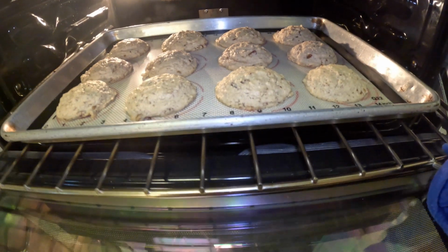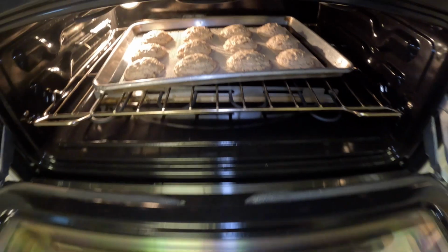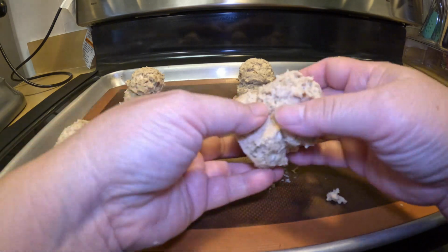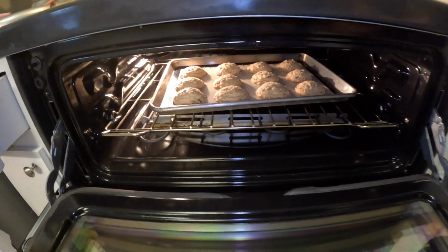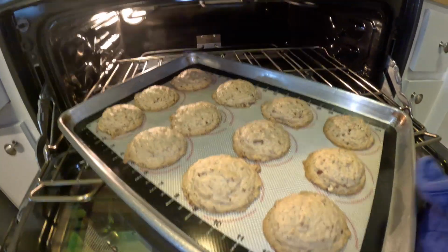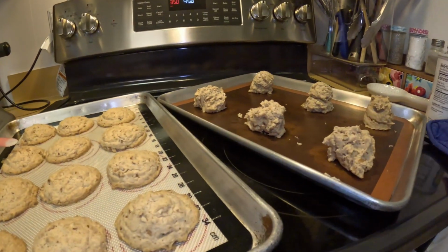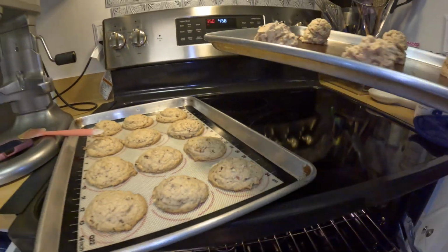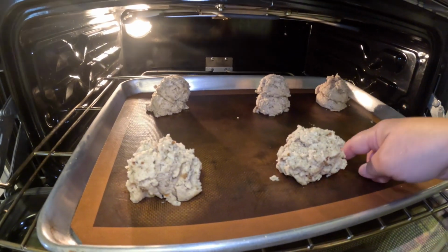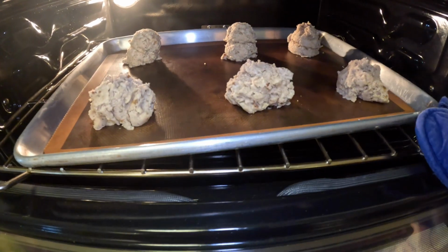Okay, I took all the rings off, and we're going to put it back in here for another 3 minutes. So this dough is chilled for about 10 minutes already. Okay, 3 minutes up. Look at that. 10 minutes, it's perfect. You want it lightly golden on the bottom. Now we're going to put in this other tray. There we go. And this we're going to put in for 7 minutes, and then we're going to rotate, because this is double the size, so it's going to take probably 13 to 14 minutes.